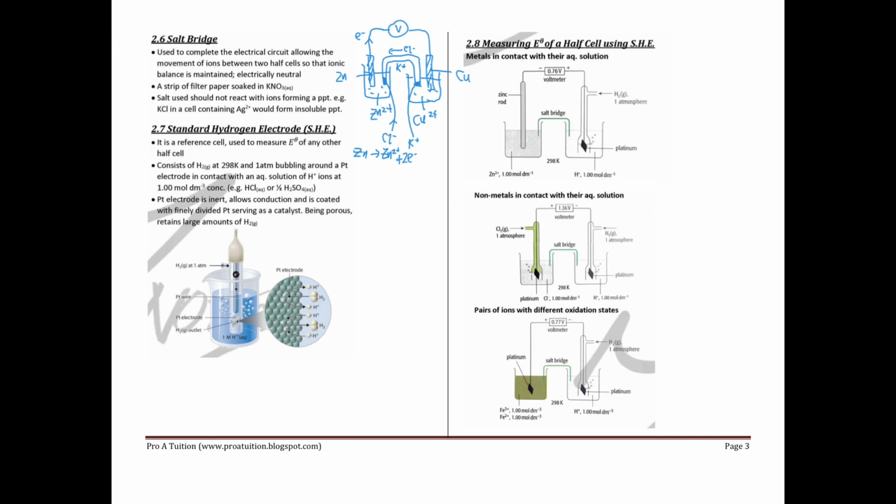So what can I say here is, the left-hand side, the half cell on the left, the negatively charged electron keeps going away. The positively charged zinc 2 plus keeps producing. So it will make the half cell on the left getting more and more positive. Okay, more and more positive. So I think it should make sense to you.